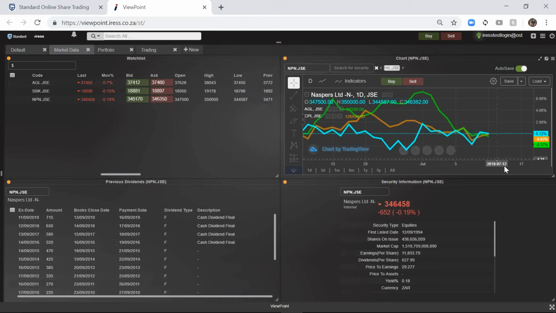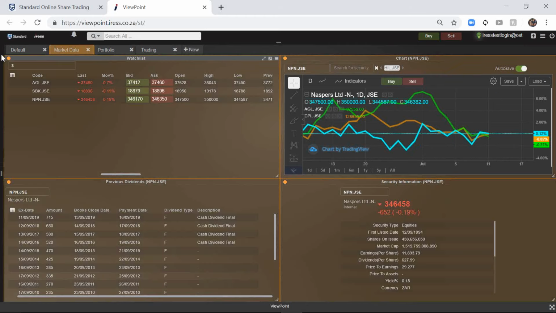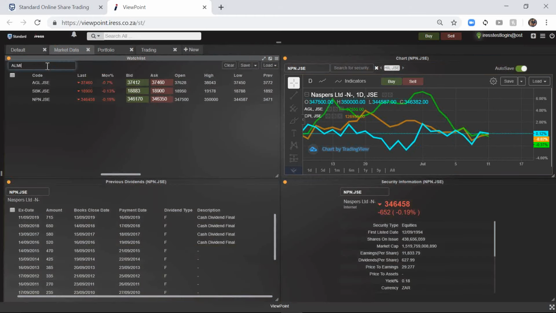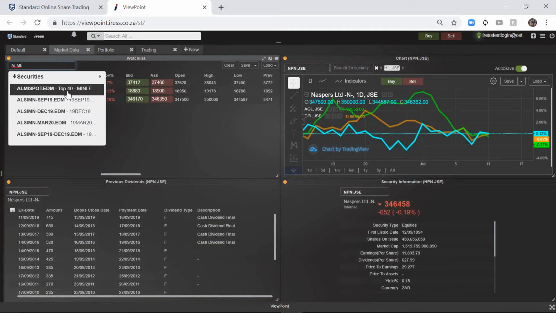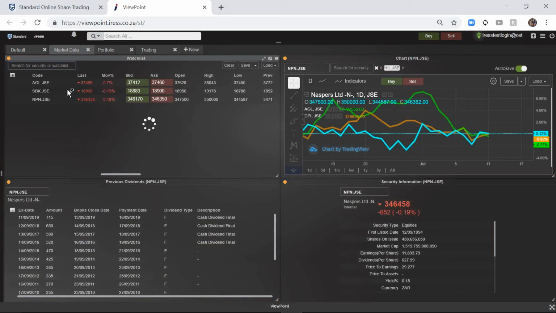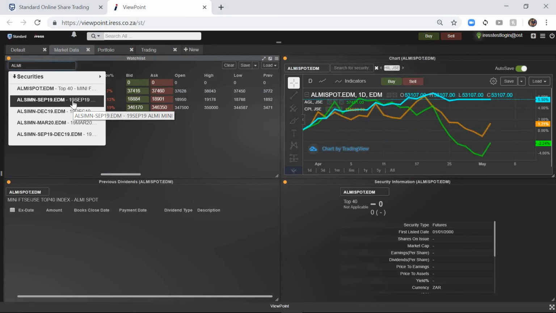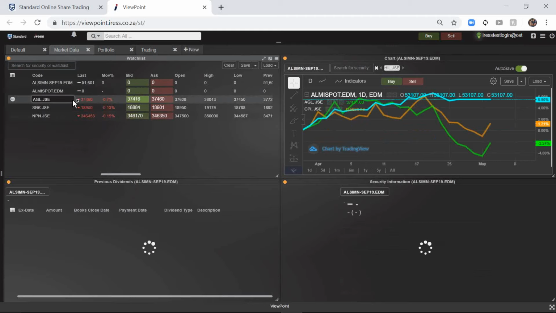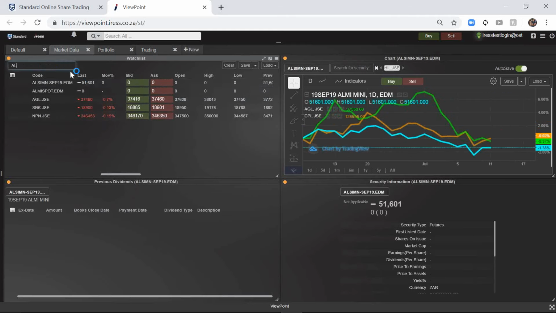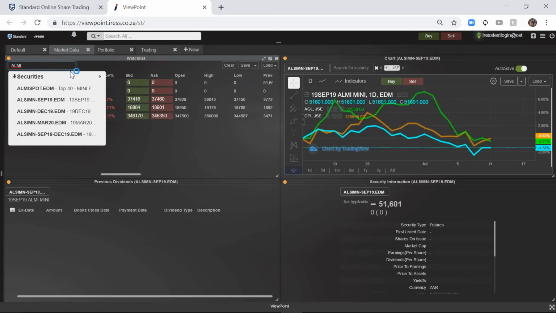And Cobus wants to know, how do I select the OMI? So you go OMI here. You've got the OMI spot. Let's go September contract, September 19. What clients generally do is just type in OMI.